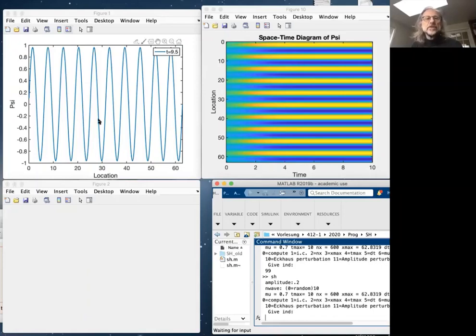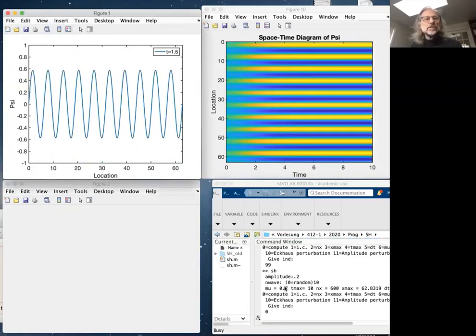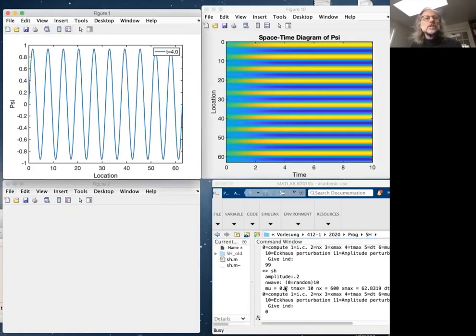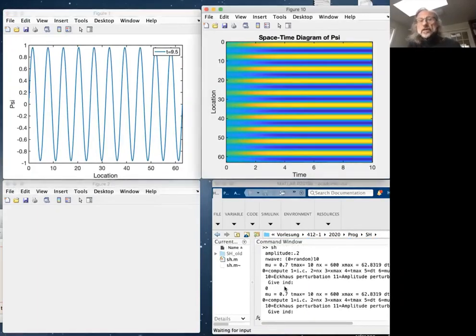So this is going to be here in the top left window. Let's just run it and see what happens. Okay. A small amplitude, and it grows to some saturation amplitude, which is not surprising because we know within that space of periodic solutions that pattern is stable. It arises in a supercritical pitchfork bifurcation.